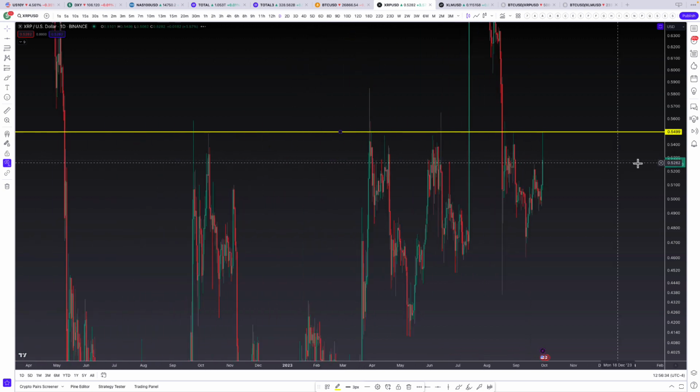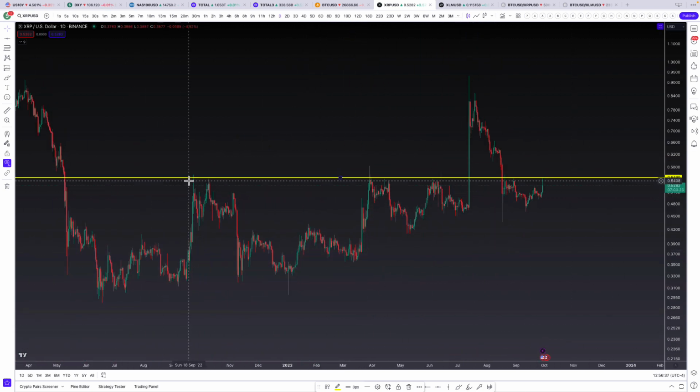Because if you look all the way to the left, that was that trouble area that all of 2022 and 2023 we ran into, besides when we broke above it in July. So we broke off from that point in July in the bear market. That was the trenches of it.